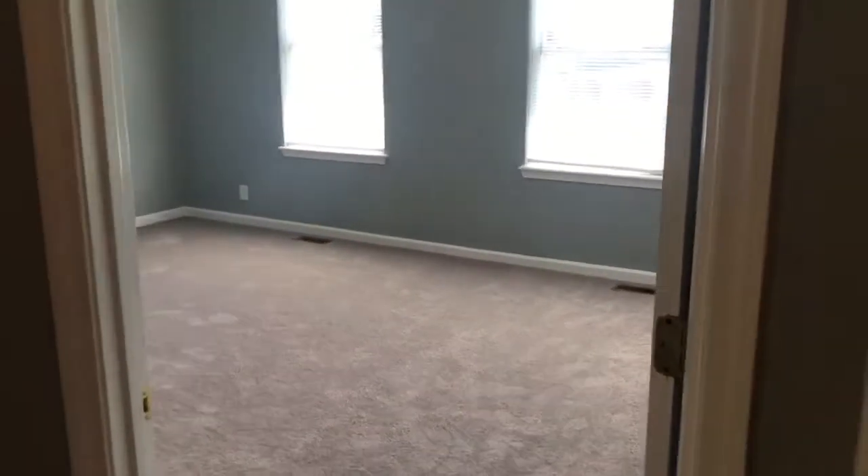This is brand new carpet upstairs, all new flooring downstairs. We've just got closets everywhere in this house. Let's go in the master bedroom — well, they're both really master bedrooms because they both have a bath of their own. Brand new ceramic tub, nice tub — I think that's a new toilet. At Carter Rent To Own, we almost always put new toilets in. Why? Because we don't want your derriere sitting on an old used toilet. You're paying good money, so let's get you a good toilet. Quit flushing your money down the drain when you can have a new toilet and rent to own from Carter Rent To Own.